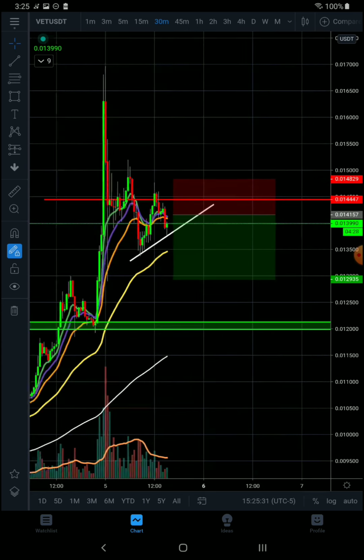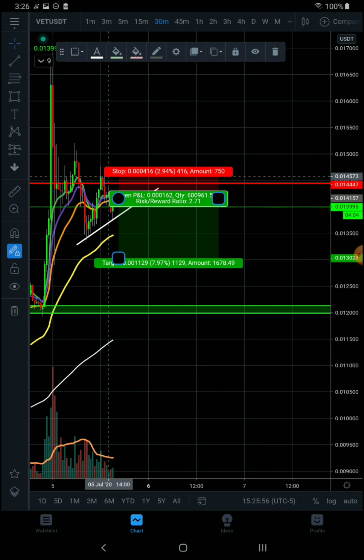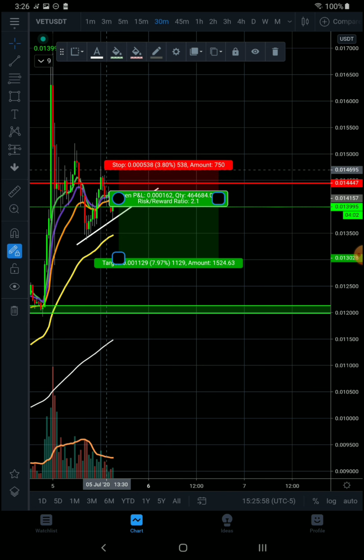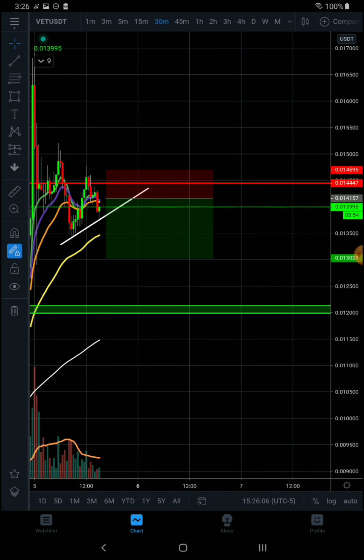Probably end up taking less than a 2-to-1 RR. But man, I'm so aggressive that my stop loss will probably be even tighter. I want to get straight up on 2. In fact, I'm so aggressive that even if it got to that red line, the resistance at 144-ish, I'd probably end up stacking up more.